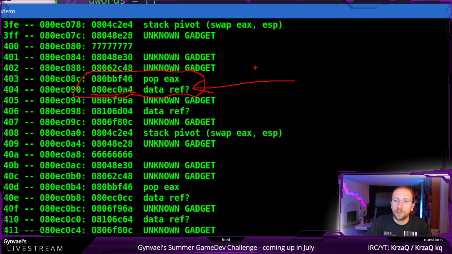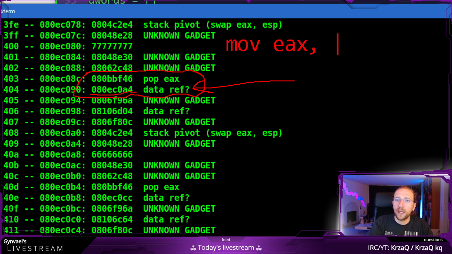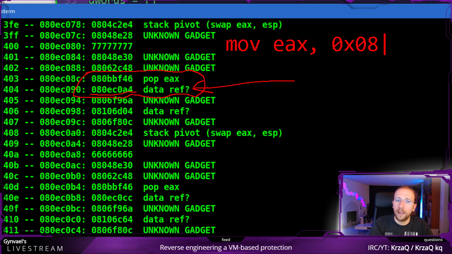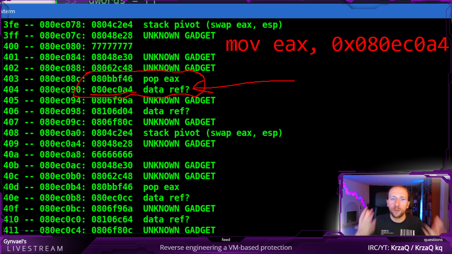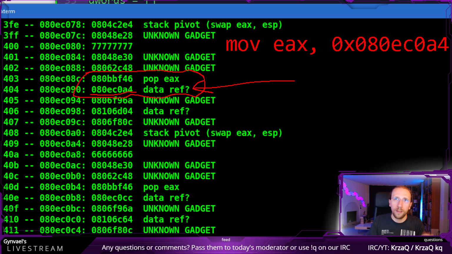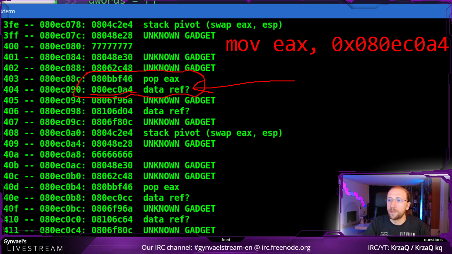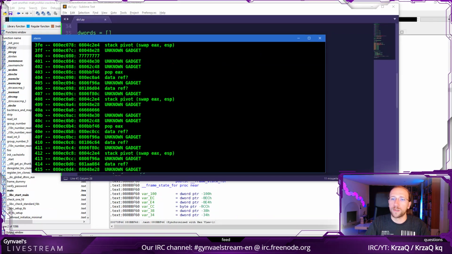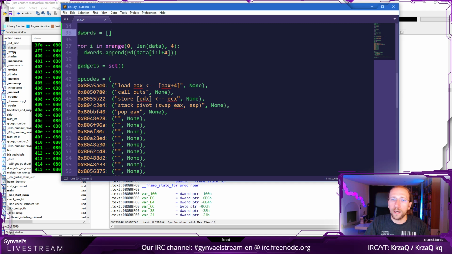So instead of writing pop EAX, we can write move EAX and the value, like 0x80EC0A4, because we are starting to understand the format of the byte code of this weird machine since this is ROP, and we can easily disassemble it like this. But to do that, we basically need a function.